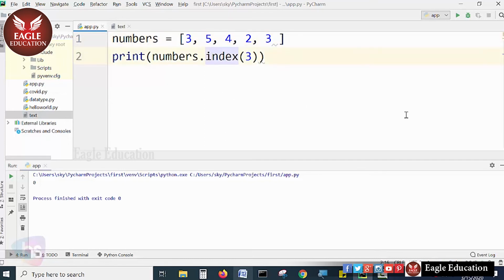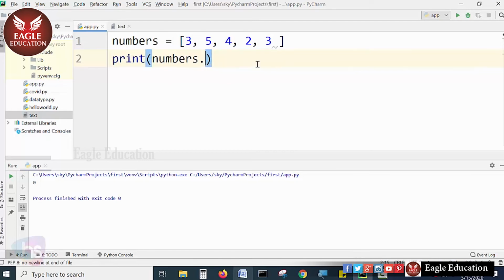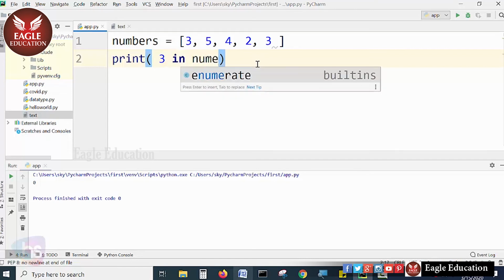Likewise, you have to practice what exactly you are going to input and output. Okay. And now, similarly, we have the in operator to identify whether a value is available or not. Like you see, I'll remove all these things, and 3 in numbers.